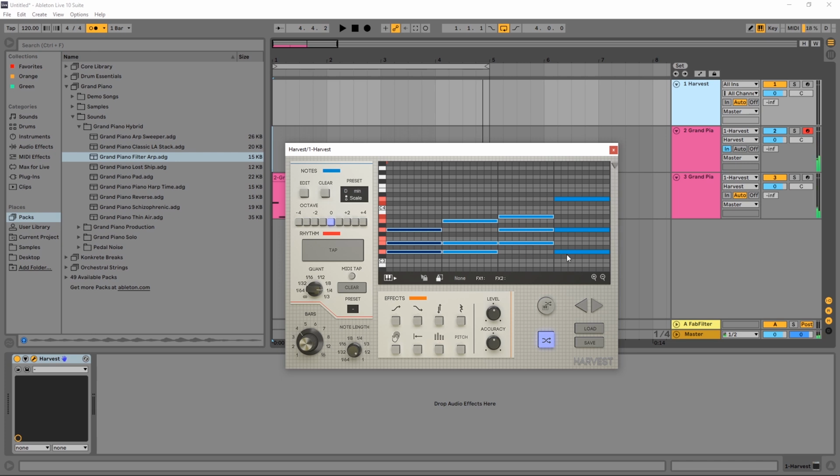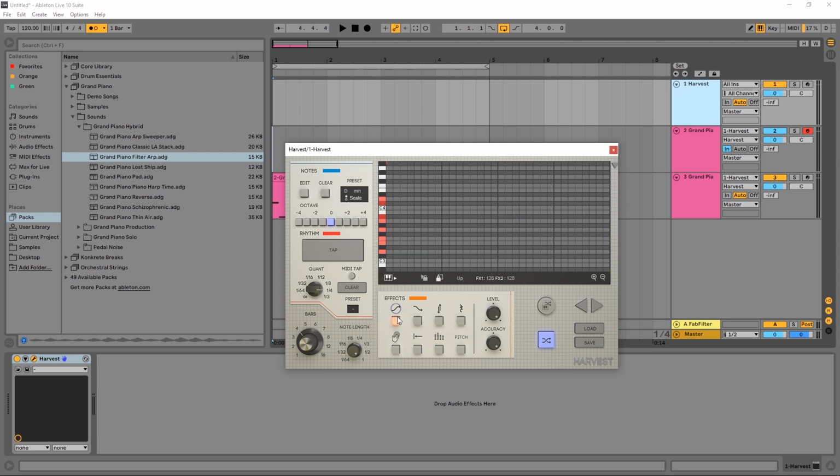So I'm liking this, I'm feeling this. Let's go ahead and keep this, but just move this one around until we get something a little bit different. Maybe that will work. And there we go. So we've got a chord progression and a melody, and all we had to do was a couple of taps on the tap knob here after tweaking some parameters.